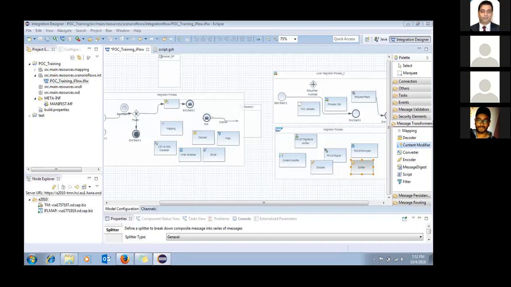No, Rajdeep. Actually, data store is only for in case you would like to store the message somewhere, so that you can utilize it in the next branch steps, or else you can utilize it in another process altogether, another iFlow. So you can just store the data into the tenant database.